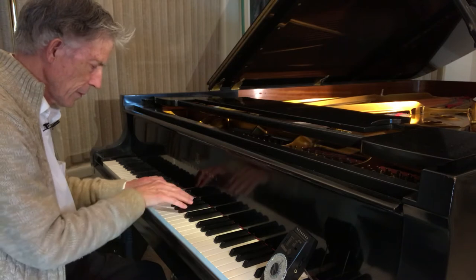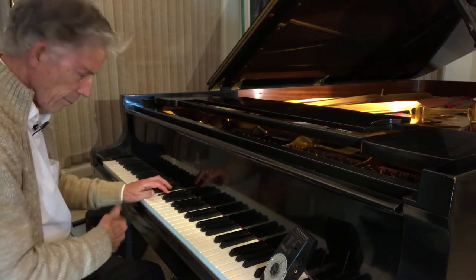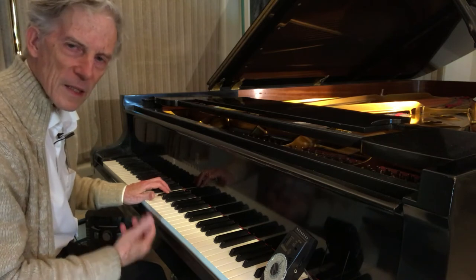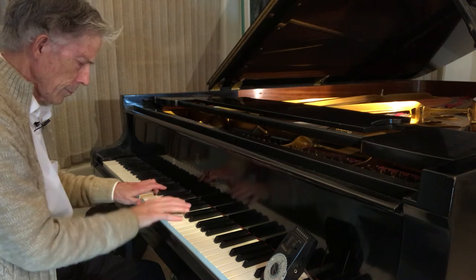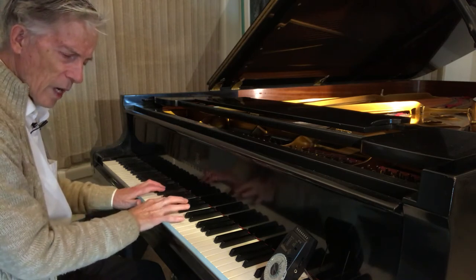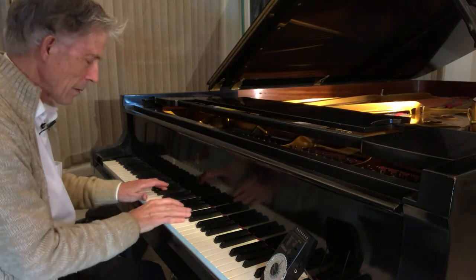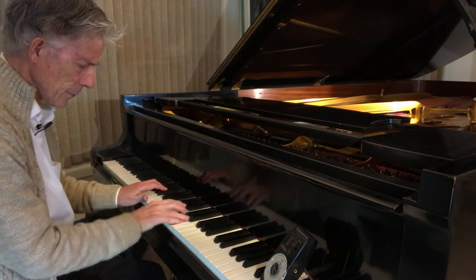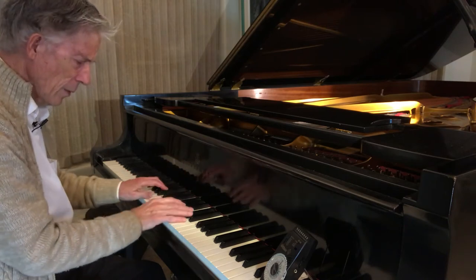It's where you hear that sudden release, that balance of the weight in the keys, that taking of the weight. You see, I'm lifting so high that I can use that lift to get me to the next note in the keys. And that rotation of the forearm turns the hand like a doorknob.